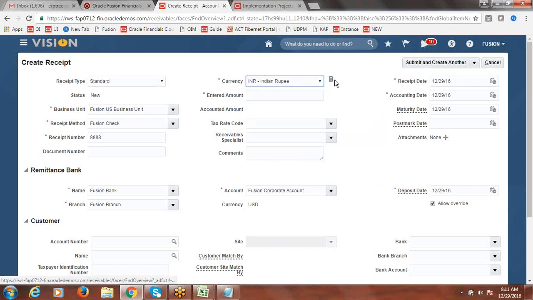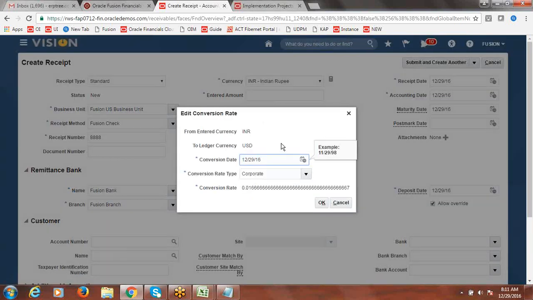Here you see the system is giving a calculator icon. Here you can set the conversions. Just click on that icon. Once you select a foreign currency, it will give that option. And here the conversion date is, yes, today's date, and the conversion rate type is Corporate. Yes, this is the conversion rate applicable, INR to USD. Say okay.